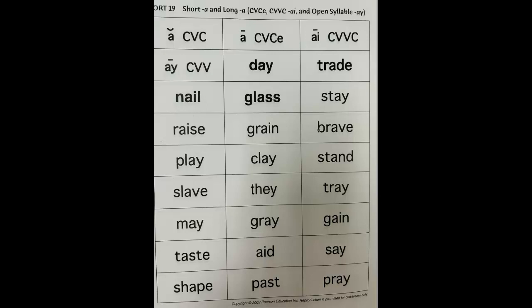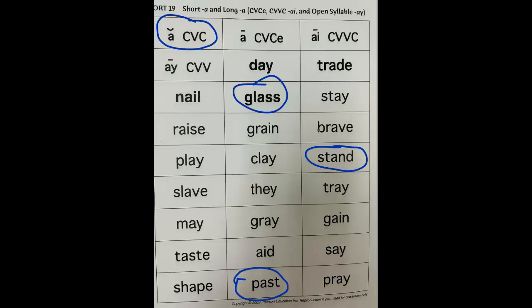So go ahead and grab one of your colors, and we're going to start right here with short A, consonant, vowel, consonant, with a short A sound. So for example, glass. I hear the sound, glass. We also have stand, has the consonant, vowel, consonant. And lastly, we have past, way down here at the bottom. So consonant P, vowel A, and then consonant S. That's it for consonant, vowel, consonant.